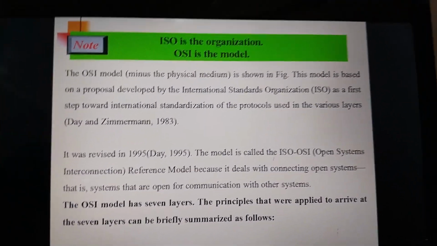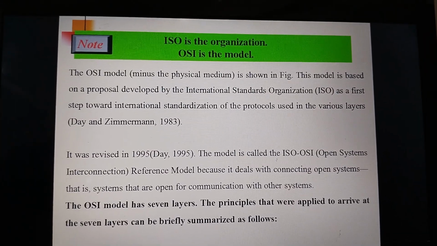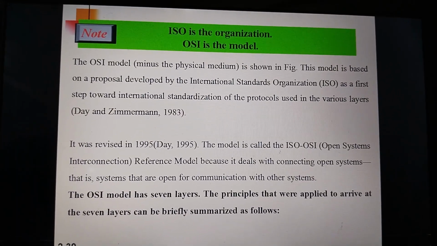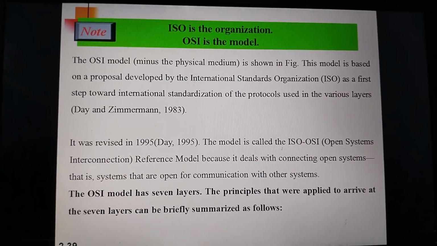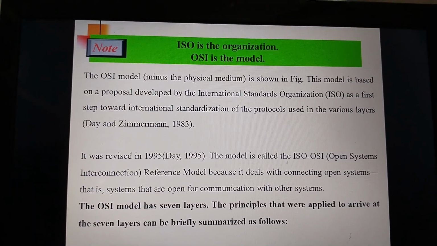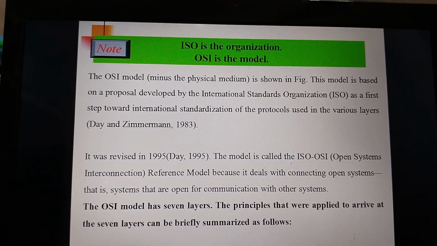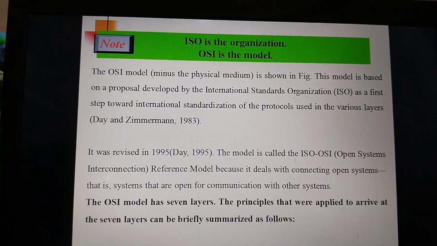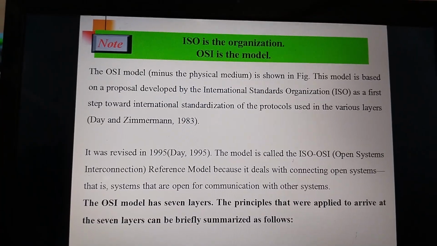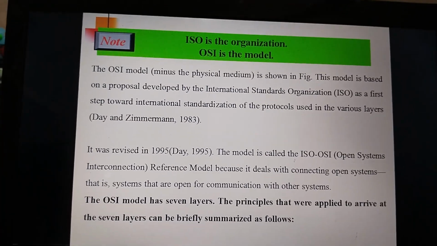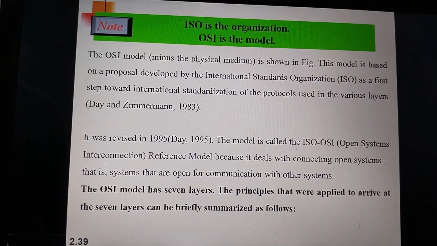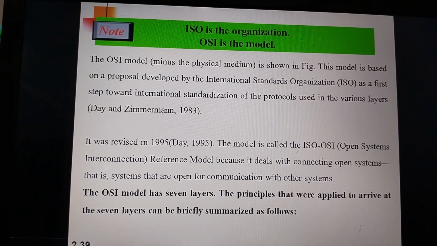In today's class, we'll discuss what the OSI model is in the subject of computer networks. Before the OSI model, ISO was established in the year 1947. ISO stands for International Standard Organization. ISO is a multinational body that was agreed upon by all the international standards worldwide. ISO covers all the aspects of network communication, that is called the OSI model.